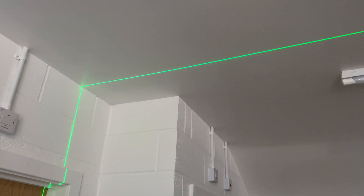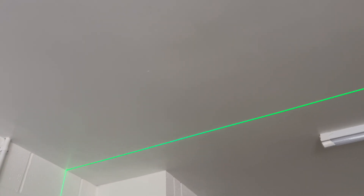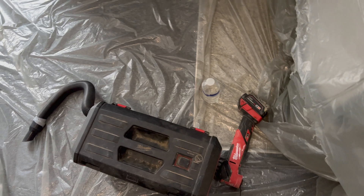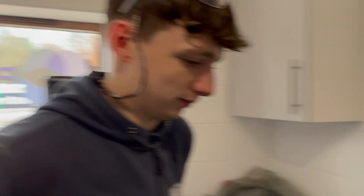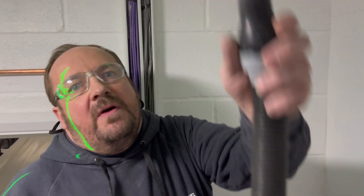That should easily be big enough to at least get our head up there. We're pretty sure the rafters go that way but we can't remember and we've had to look at the photos. But it's irrelevant really because even if we just overshoot it, it's got to be repaired anyway so it's not really a big deal — as long as we keep it all as one piece everyone should be happy. We've got the new Milwaukee multi-tool — first time I've had that new fuel Milwaukee one, it's absolutely incredible.